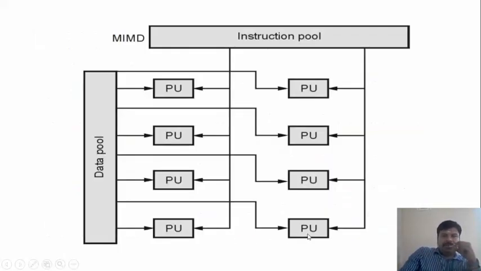You can see the architecture. This is the architecture where you get 2 sets of instructions, followed by 2 sets of data pools. See here, this data pool goes with this instruction, and this separate data pool goes with this instruction. So multiple instruction, multiple data stream. So this is called MIMD. These are the hardware architectures for parallel processing.